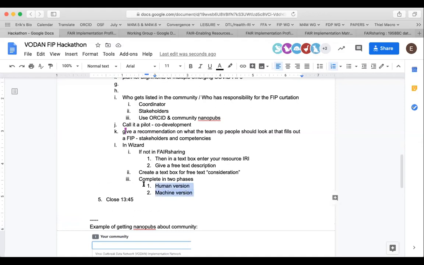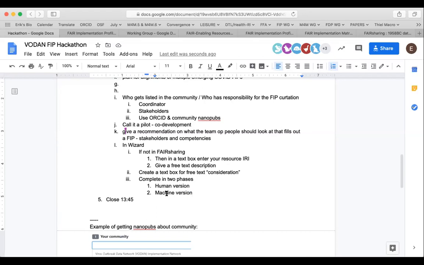I think it's a very interesting idea. Right now in the wizard, just out of simplicity, and the fact that we don't have a lot to work with and we're creating all this, we assumed that these considerations and this kind of exploration of choices that you might have is happening at the same time that you would be filling in this wizard to a machine readable level. But maybe it makes sense to split this process up.